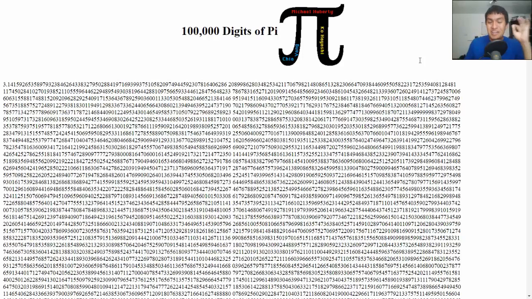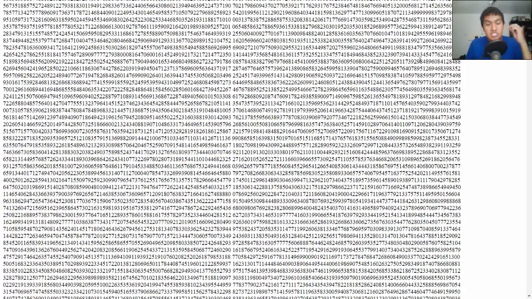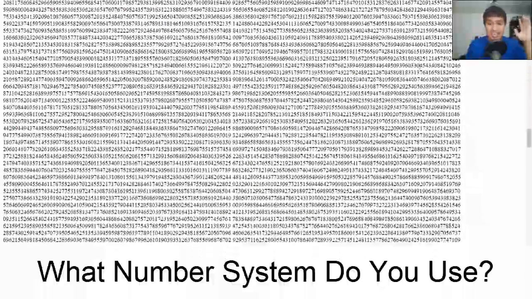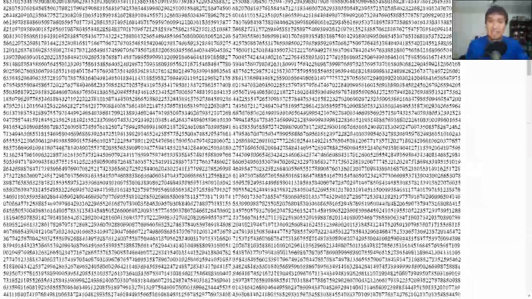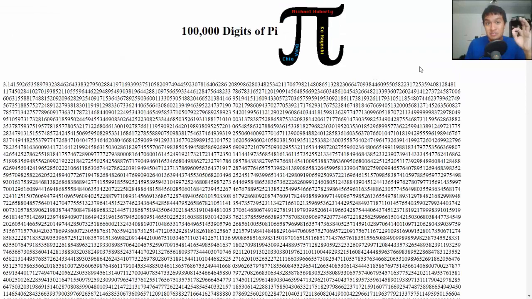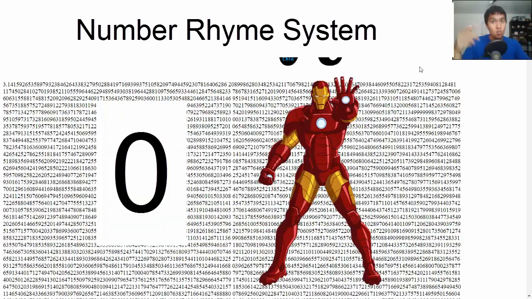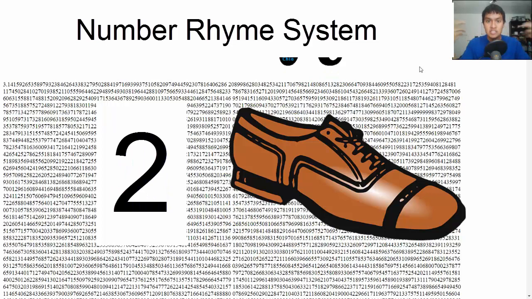So let me get started. When it comes to memorizing numbers in general, it's very important which system you use. So right here we have 100,000 digits of pi, and that is a lot of numbers. The simplest number system you can use is the number rhyme system, and I made a video explaining what that is. I'll include a link down below. But the general idea is that you change the numbers from 0 to 9 into images based off the rhyme. So 0 is hero, 1 is sun, 2 is shoe, and so on.